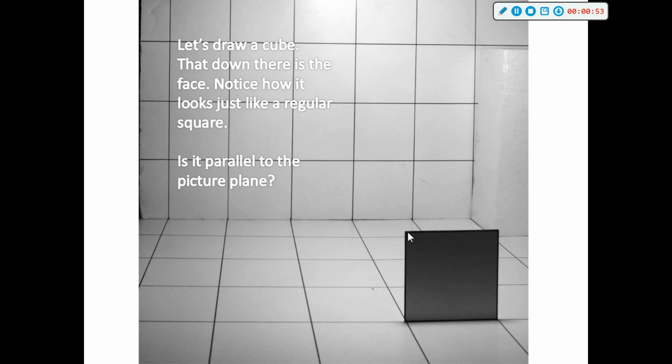The picture plane we should imagine as a piece of glass that we're looking through at the scene. Right now, since you're looking at this on a screen, you can think of the picture plane as the monitor of your computer or laptop. If you ask yourself whether this square, if we were looking through a piece of glass into another world, was parallel to the picture plane, the answer would be yes.